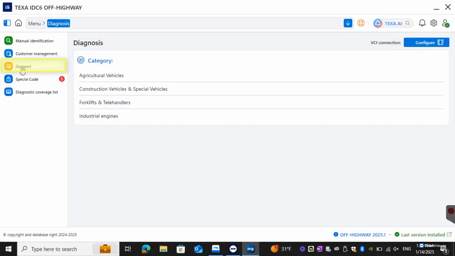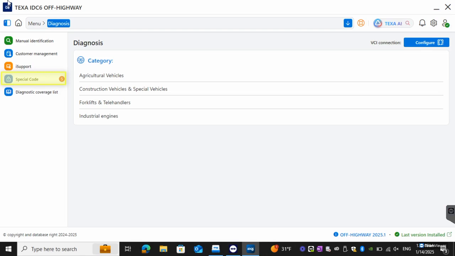You'll have your iSupport here. So if you need to submit anything, if we don't have it, or if we have an issue with something, or you'd like to have something added in, you can use the iSupport. We do have special code as well. So special code is the ability to do any type of calibration, or if you need to do a regen outside of internet connection, you'll have 5 times to do that.